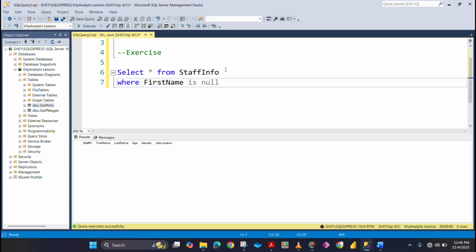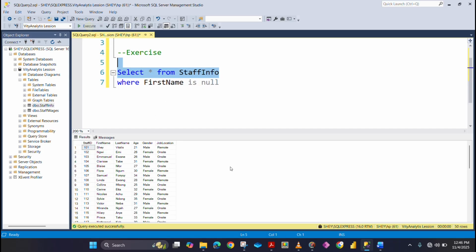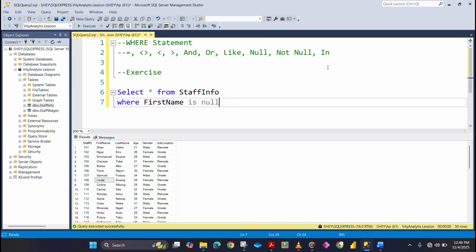Had it been that we had used the first name, let me just say, like we have used this first name, under this first name, where we have the shared cell, if it is empty, it would probably have retained this particular employee or any other employee that is null, that doesn't have any value in their first name. Okay, so let us see our last operator, which is IN.